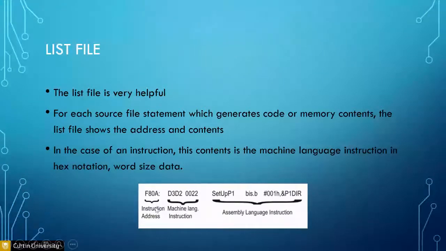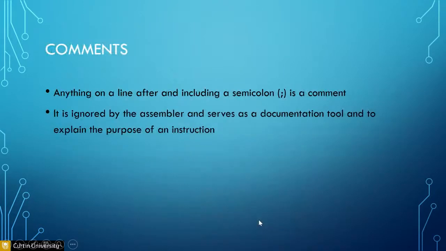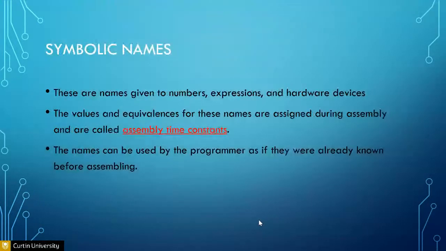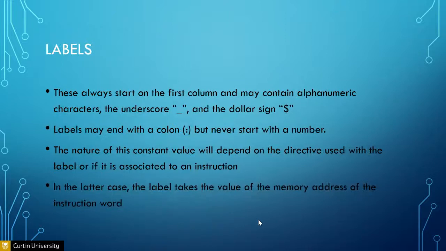If jump not equal to 0, jump to this part. We know that this is the location for this machine language and for this instruction. But labels make our life much easier, because we can understand what is L1, what is main, what is program. So labels are very important for us to write proper code. We don't need to memorize the location of every single instruction, but you do have a list file, where you can jump to certain locations.